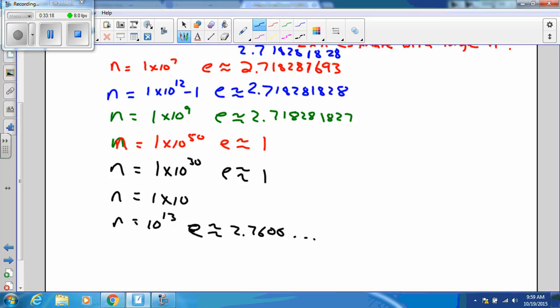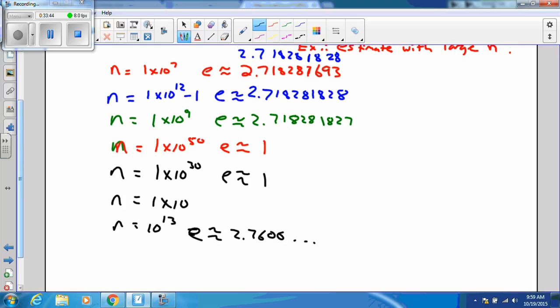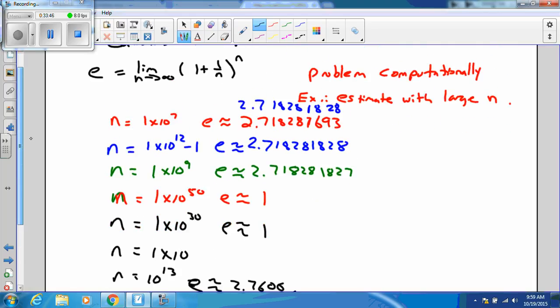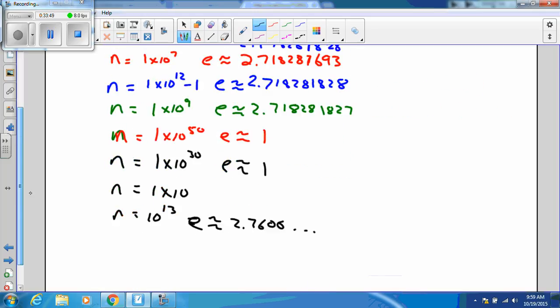Okay, so we don't like these facts. It should not be the case that as n gets larger, our answer gets worse. That's a bad computational thing. Do you understand that that's a function of the calculator and not a function of the actual math? But we would never necessarily know that, right? So if poor Euler had been working with one of these, instead of with hand calculations, he might never have discovered it. He actually would have, because he was doing some proofs.